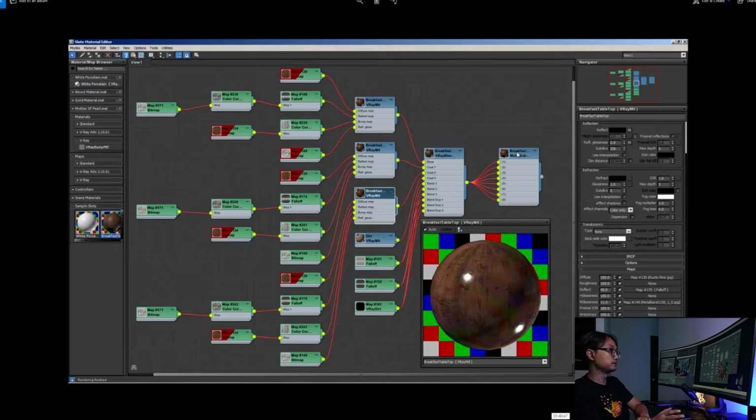Maybe I'm wrong, but I don't think a wood material needs this many nodes. Still, there are special cases where you have to add more things on top of the material to get the right look that you want.